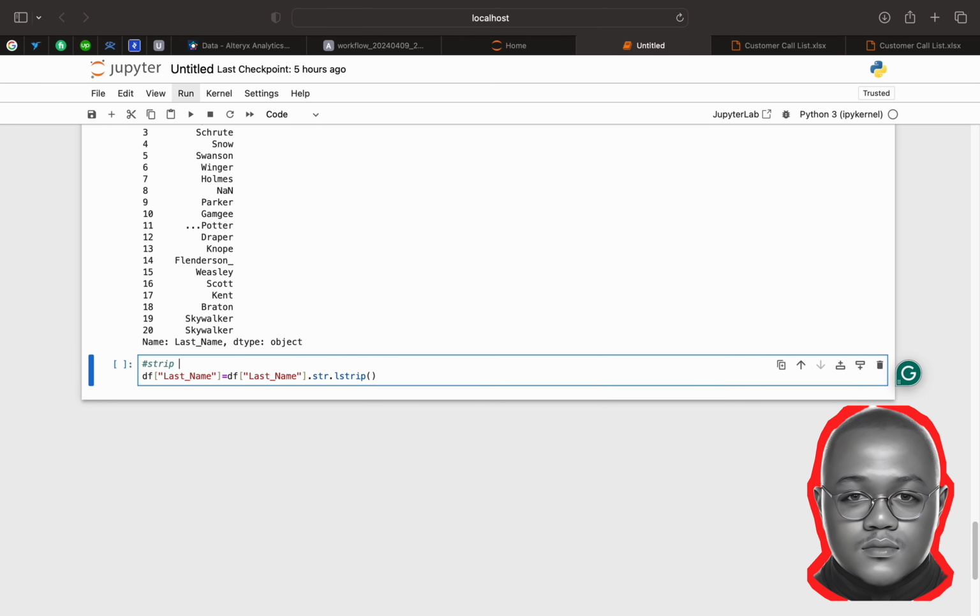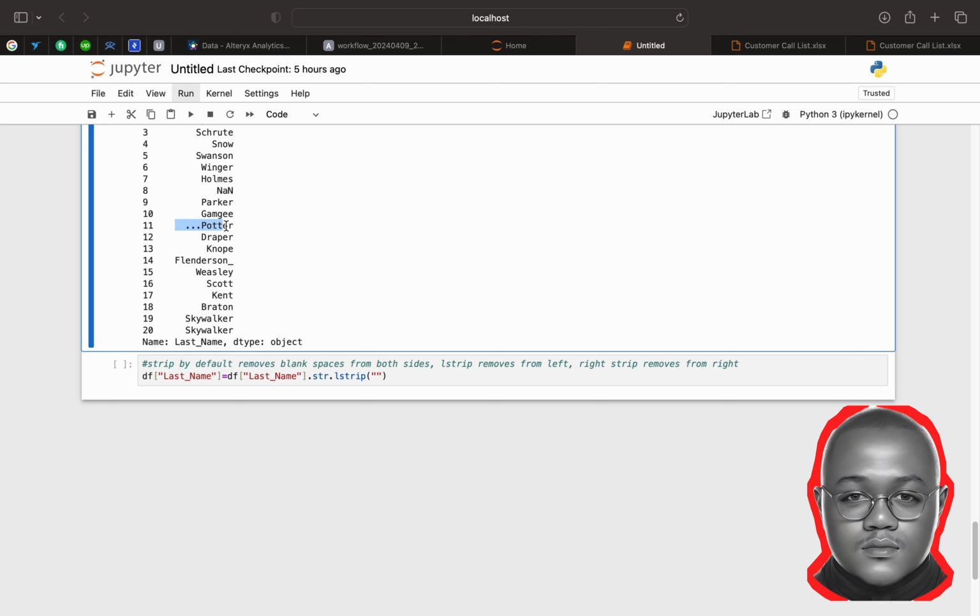By default it strips blank spaces, unless you specify what you want to strip. Just noting that stripping by default removes blank spaces from both sides. If you just say dot strip, then it strips empty spaces on both sides, lstrip removes from the left, and rstrip removes from the right side. That's how it works.